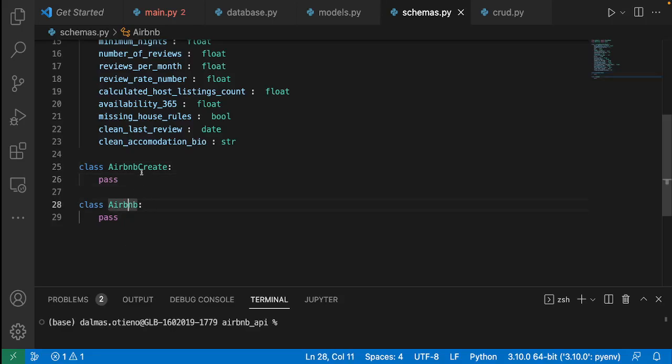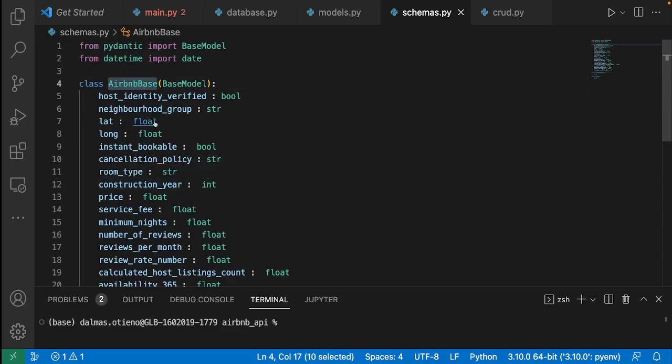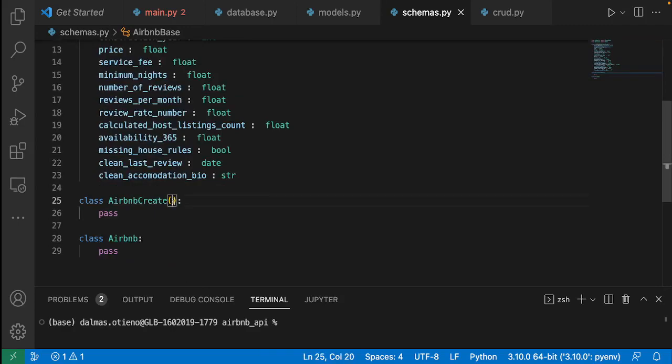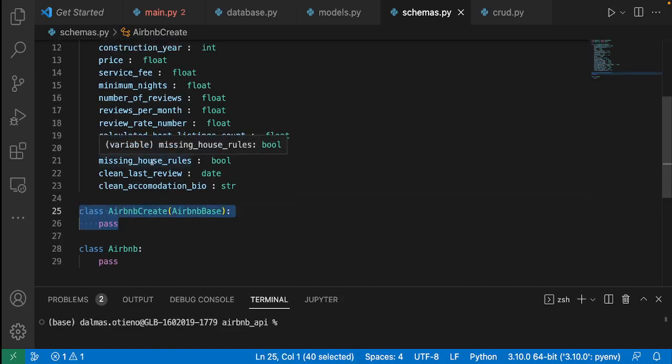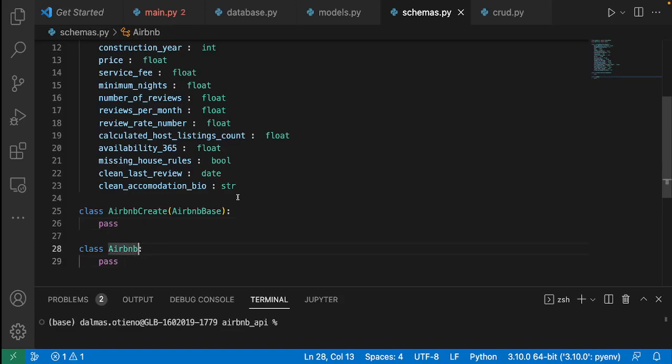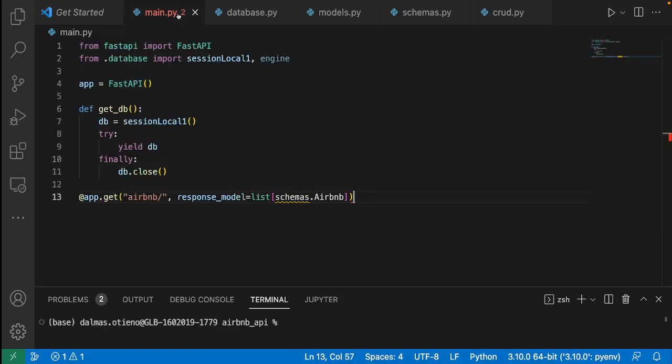These two classes inherit from the base, so they inherit these values here, and it will be only this class that will be used when you're writing, because it will have everything plus the extra columns that you don't expect to be shown when you're reading, for example, password. So here I'm going to have some columns, and here also some columns, but that will be done later. Let's complete main. So we have schemas Airbnb.